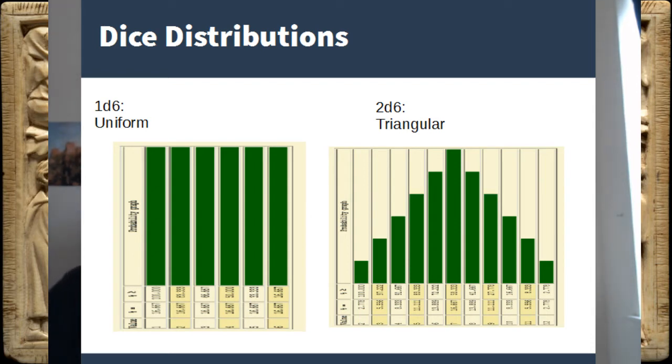On the right, you have 2d6, and here you can get anything from between 2 and 12. And if you look at all the possibilities, there's one way to get a 2, namely you've got to roll 1 and 1. There's 2 ways to roll a total of 3. You're either going to roll a 1-2 or a 2-1. There's 3 ways to roll a 4, and so on like that. 4 ways to roll a 5, 5 ways to get a 6, 6 ways to get a 7, and then it starts going down again for 8, 9, 10, 11, 12. And again, for 12, there's only one way to get it. You've got to roll double boxcars.